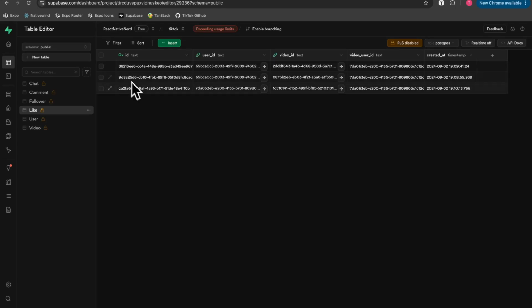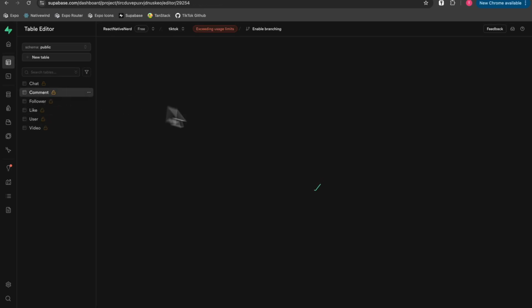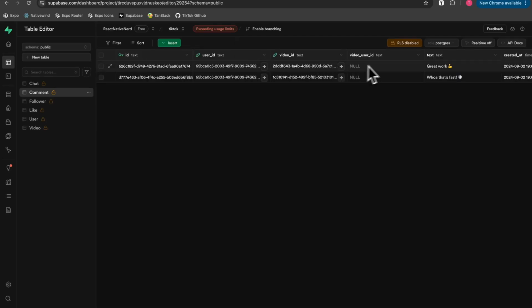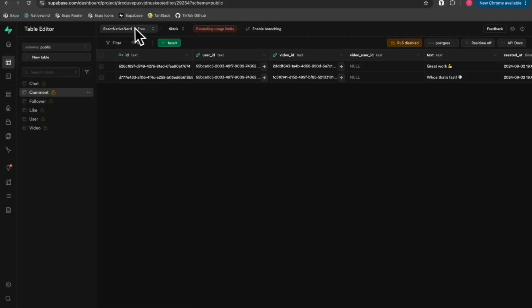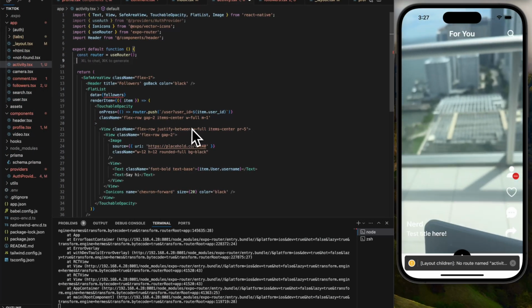We could see likes, and so remember, user ID is the person that liked the video, so that's not what we want. But we want to get all of our videos. We want to get the people that liked it, so that's why we have video user ID, and then comments, which we made optional, but video user ID here is what we need to fill in. So there's a reason why we have that. So let's fix that comment first.